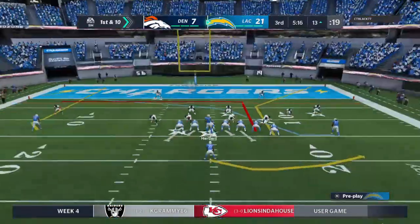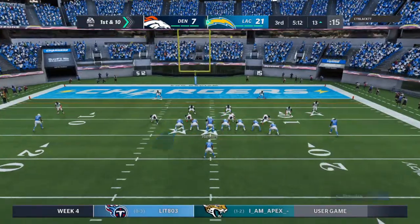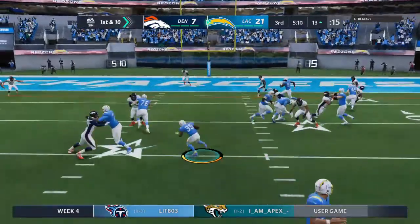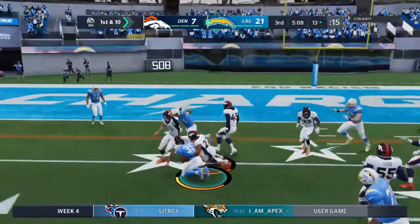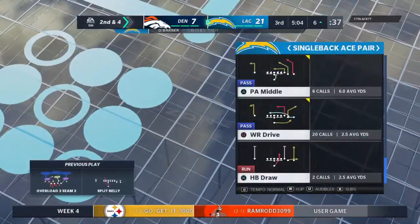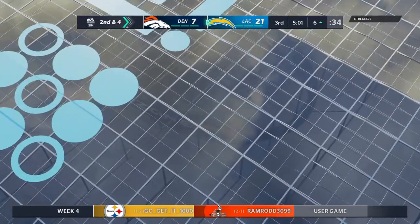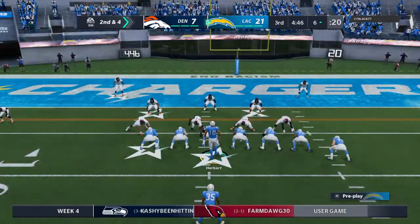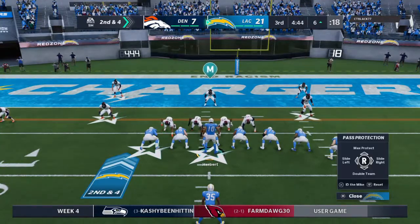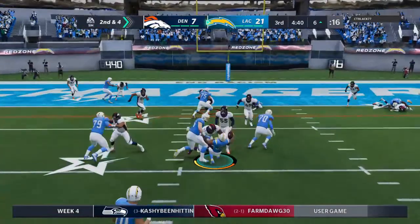From the 13 now, they work on 1st and 10. The carry for Barber, down to the 6-yard line on a pickup of 6 as he gets halfway to the goal line. The tackle made at the... Looks to me like maybe there's a little attrition setting in with this drive, because when you see that type of a run, I get the feeling the defense is getting a little bit tired. And that's the last thing they need, especially when they look up at the scoreboard.